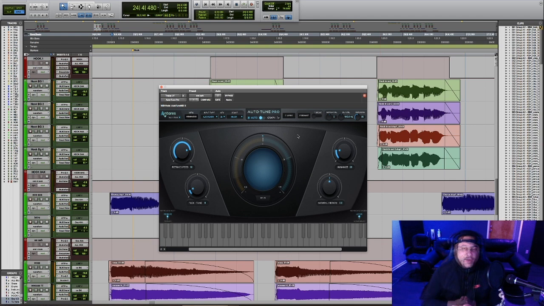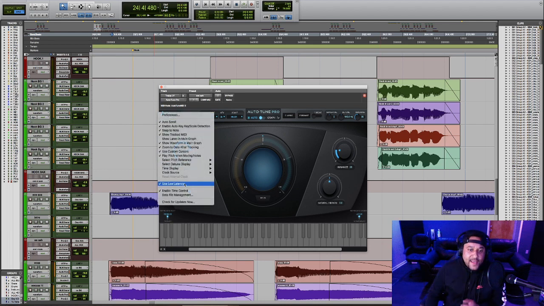I personally have found that it's best to record the vocals with the Autotune on so the artist can hear how the changes in their pitch and their voice inflection is going to be impacted by the Autotune processing. This also allows the artist to get creative and try different variations during the recording process. If you record the vocals raw without the Autotune being heard back in the headphones during recording, then you could end up with bad takes, and you might miss out on some of the magic that the artist could have had in the booth if they could have heard the Autotune while they were recording.